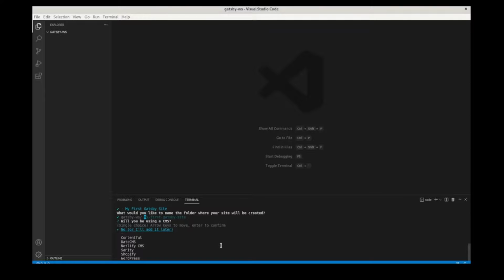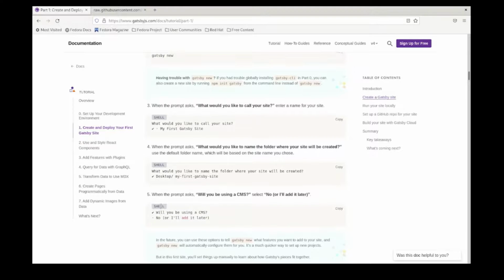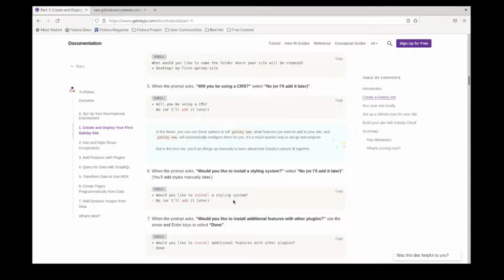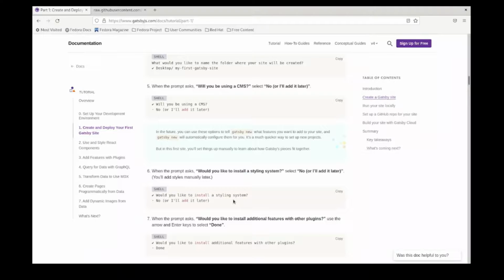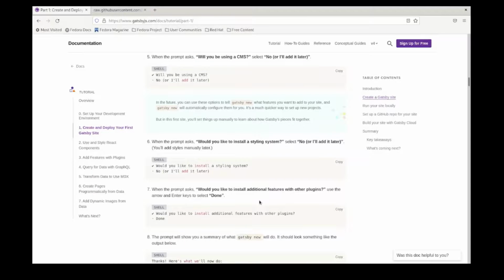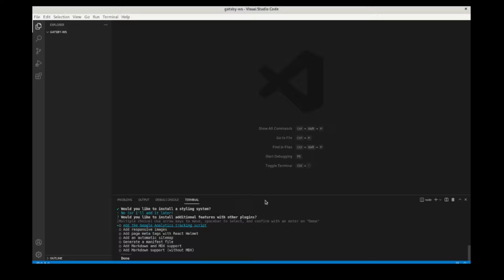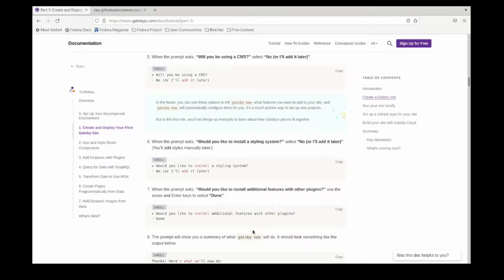I will select no, as per instruction, using the arrow keys to choose a single option. Then the styling system. Again, we will choose no, the default. Then it will ask you to install additional features with other plugins, like adding Google Analytics, these kinds of things.